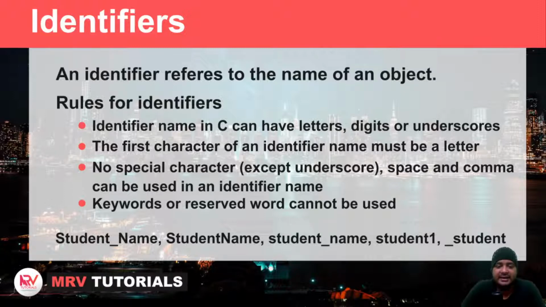Here there are certain examples through which you could go through the valid identifier names, right? So these are the valid identifier names. If you are using a couple of words, you could use an underscore to differentiate them. So here, student name, you could differentiate those two words with the help of an underscore. You cannot use a space or a comma between them. So these are the valid identifier names which you could use inside a C program, right?